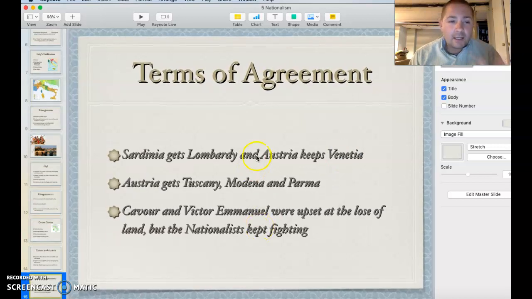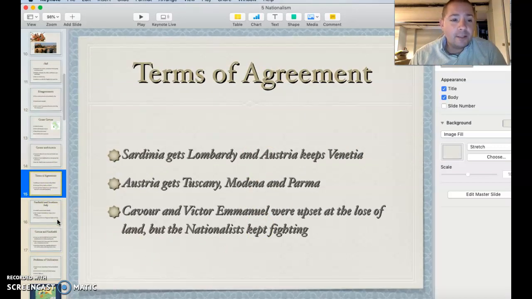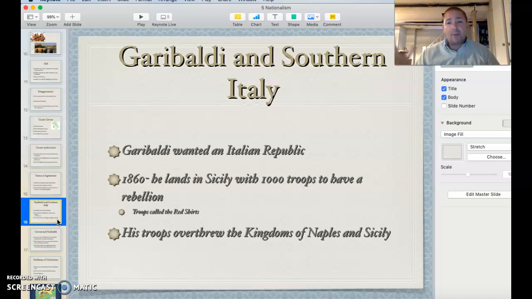So I'm not going to bog down in details here, but the important thing to know here is Garibaldi. Giuseppe Garibaldi is another one of these Italian nationalists following in the footsteps of Giuseppe Mazzini. And he has the idea that he's going to come together with a group of red shirts who are his sort of vigilante groups. They're going to start in Sicily and they're going to march north through Italy and unify the country. Now, this makes Count Camille Cavour from Sardinia nervous.